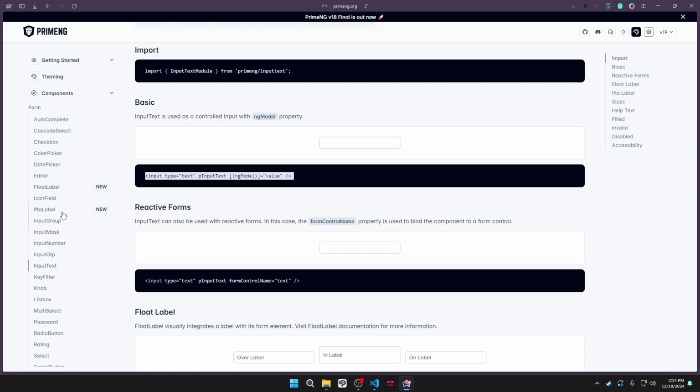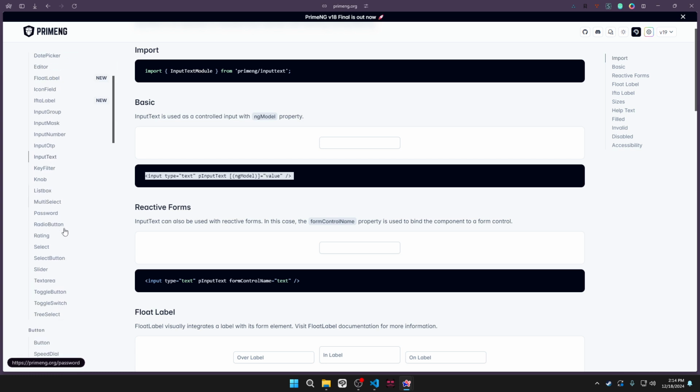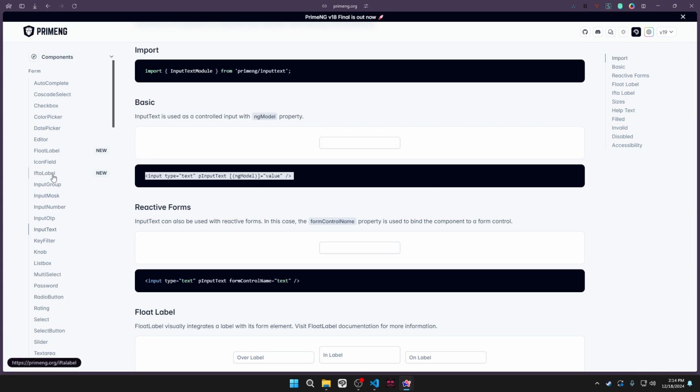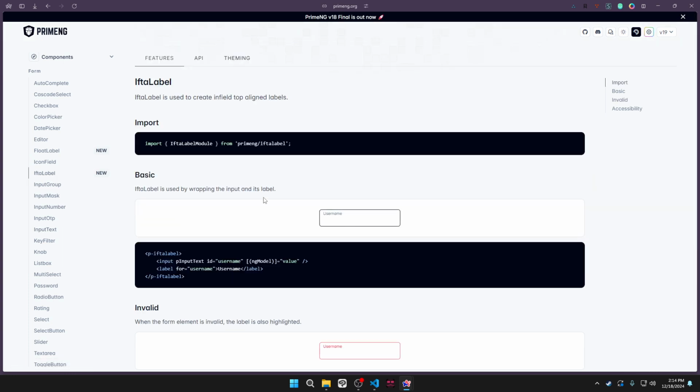Okay. If the label, float label. Oh, interesting. What is if the label? If the label is used to create in-field top-aligned labels.